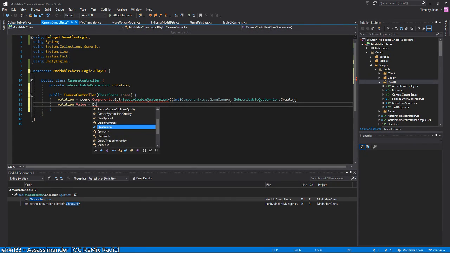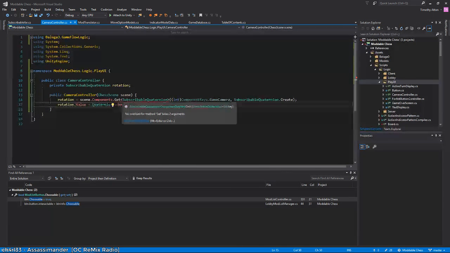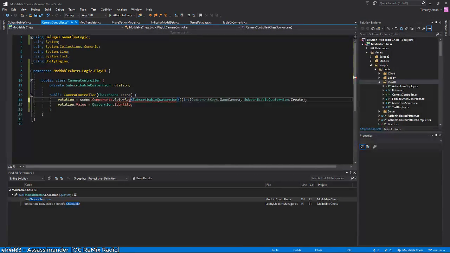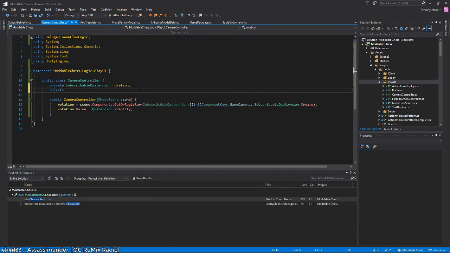Quaternion. Oh, yeah, it's supposed to be get or register. Okay, so how else will I do this? I guess I need to track if the right mouse button is clicked.